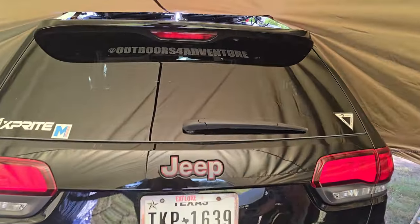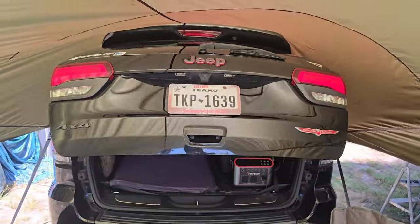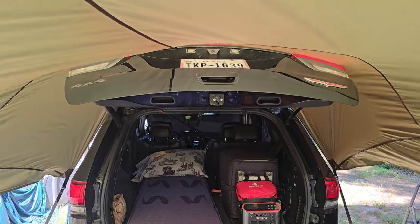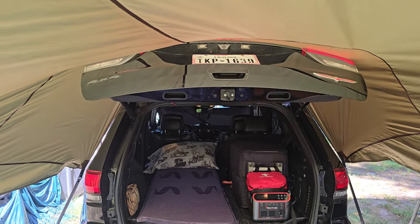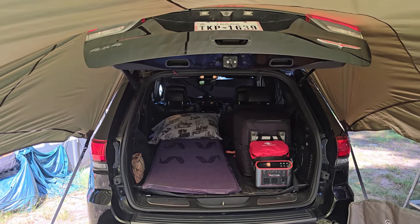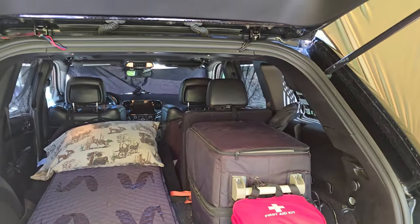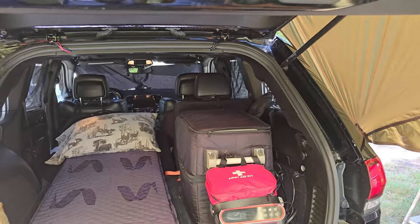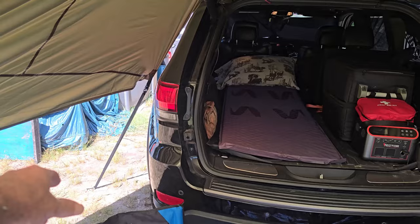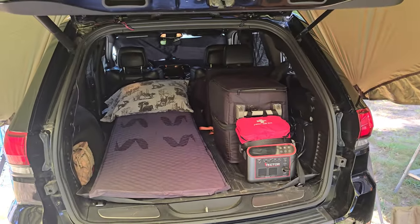And then if I want to raise the lid, up it goes. Okay, so I need to loosen my straps just a hair when I raise the roof, because you saw it come back down, which is not a real big deal, but I want it higher than that. So all I need to do is loosen my straps. So pretty much, there you go.